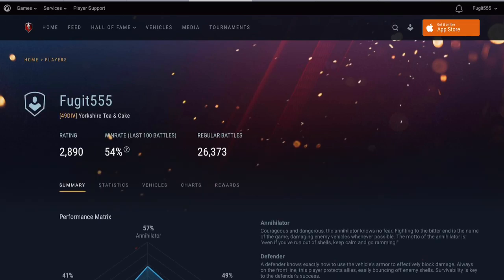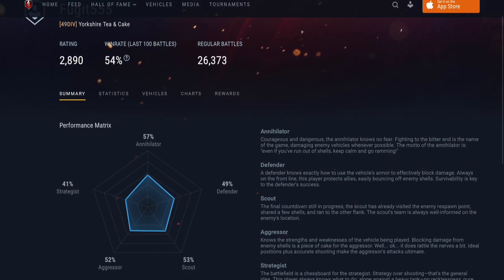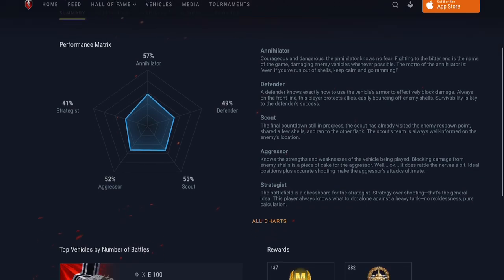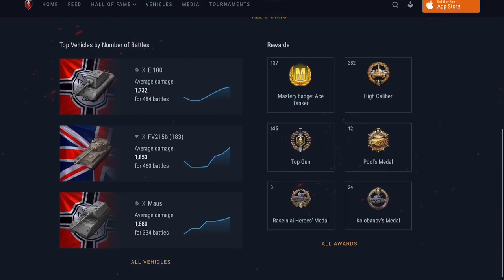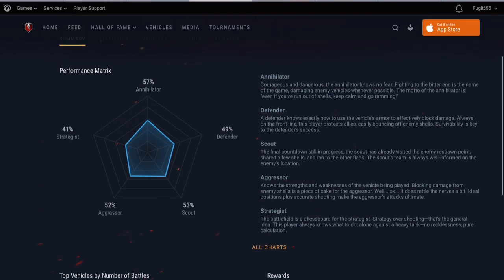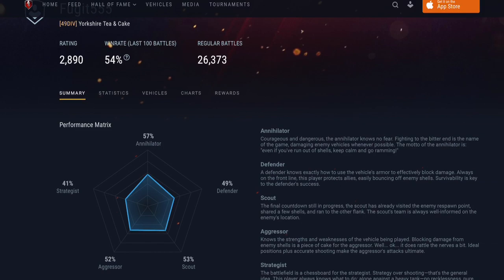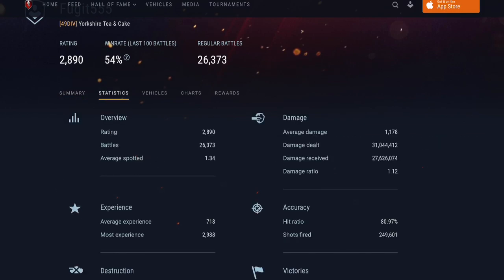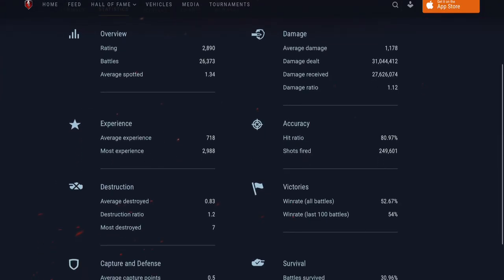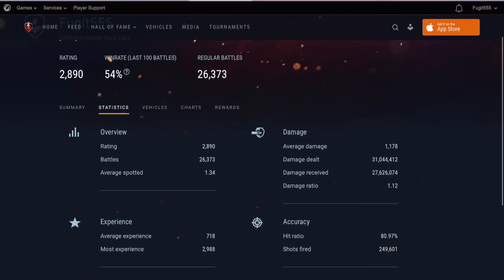And this is basically your stats. It tells you your summary. So it tells me what my rating is at the moment. It tells me my win rate over the last 100 battles. It tells me how many battles I've done. It tells me how good or crap I am at certain things. Gives me all my parameters. If I then click on to statistics, which is the next tab, it will list my entire Blitz career. Gives you everything you need to know. Damage, experience, and so on.